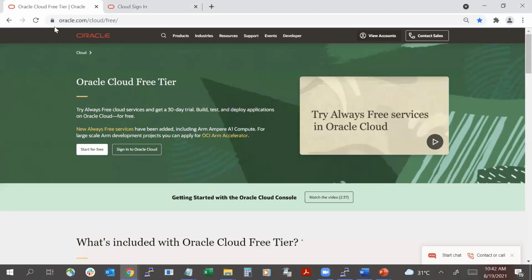Oracle Cloud Free Tier, as the name suggests, allows you to sign up for an Oracle Cloud account, which provides a number of Always Free services. And it comes with a free trial, which includes $300 USD of free credits on all eligible Oracle Cloud Infrastructure services for up to 30 days.